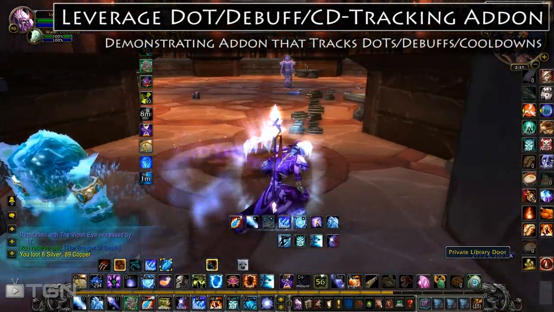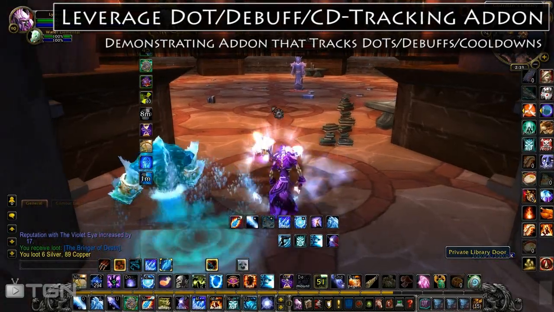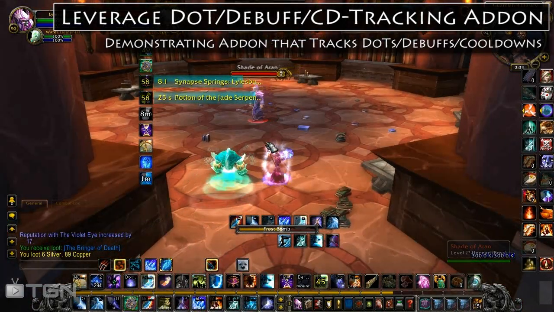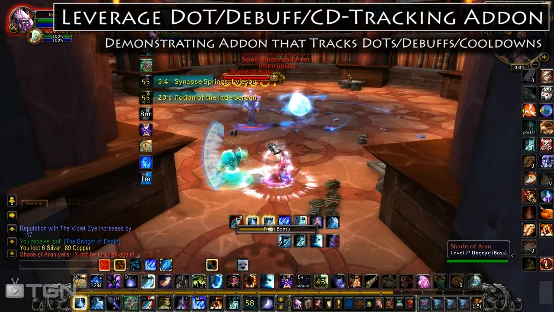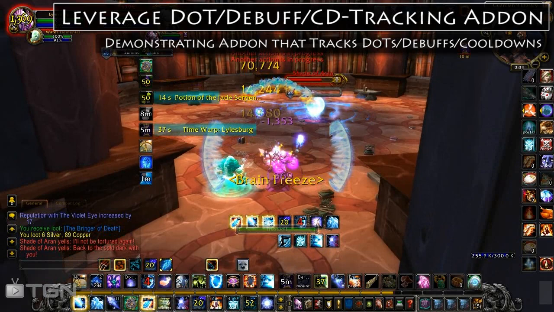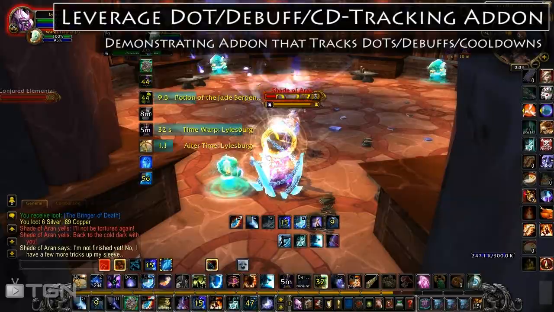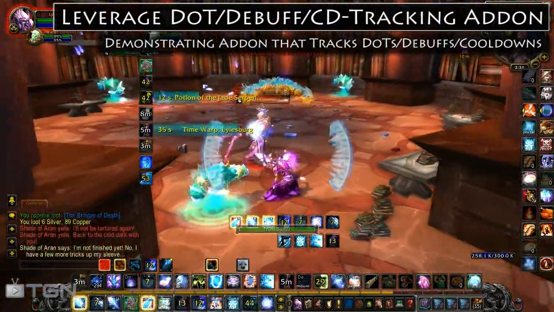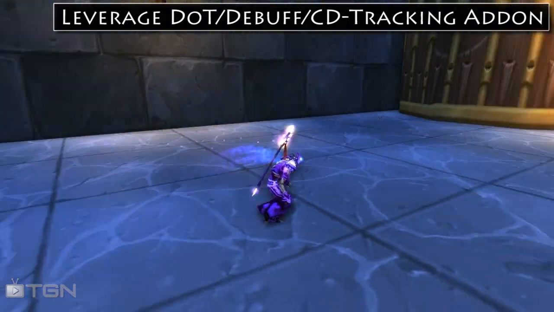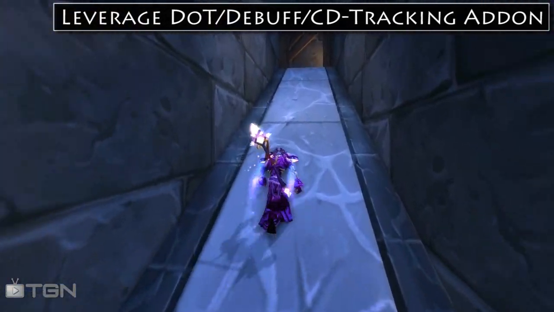Okay, so let's walk through a pull to demonstrate how all of these timers in the center of the screen can help us with our rotation. Let's go ahead and open up with our DPS macro. Okay, Frostbomb, Ray of Frost, Freeze. Let's use Time Warp separately. Alter Time. You can see it is tracking all of the cooldowns. Get another Frostbomb in. Having all the timers on the screen that keep track of all of your debuffs can really make the overall single target rotation a lot easier to perform.